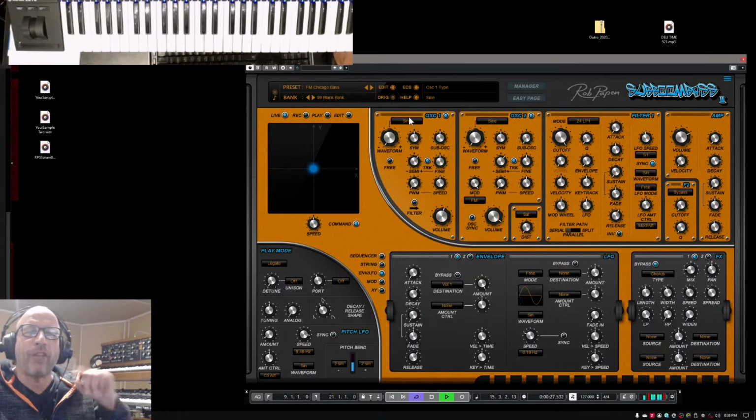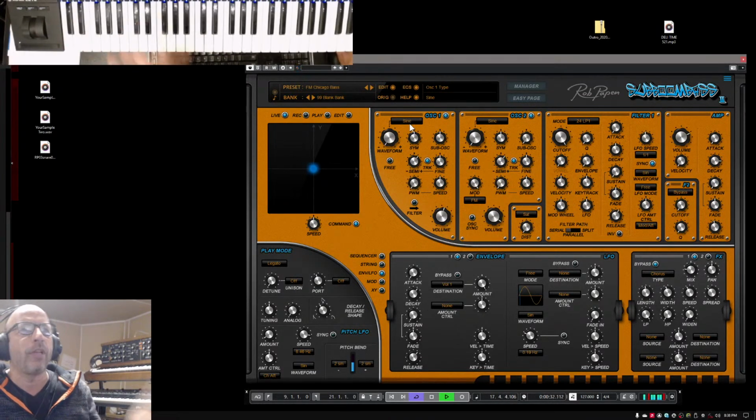So I now use the sine waveform each time because that's a very suitable waveform for modulating the other oscillator.